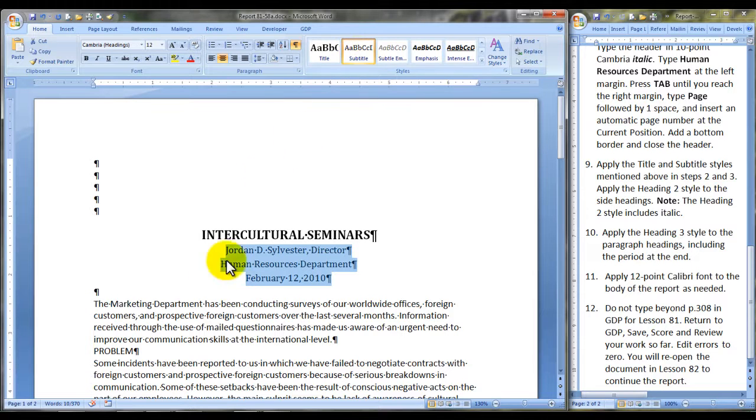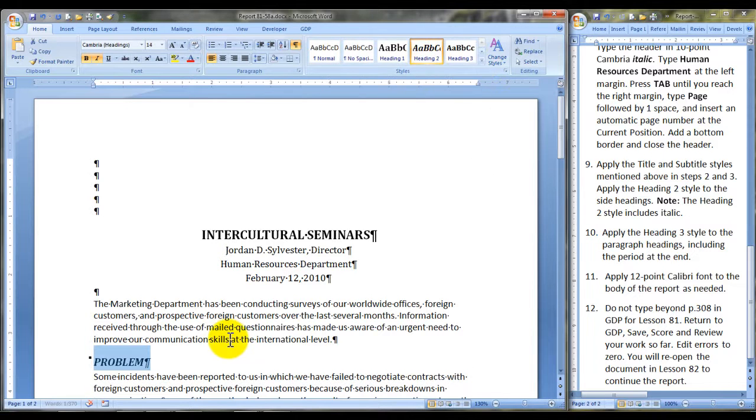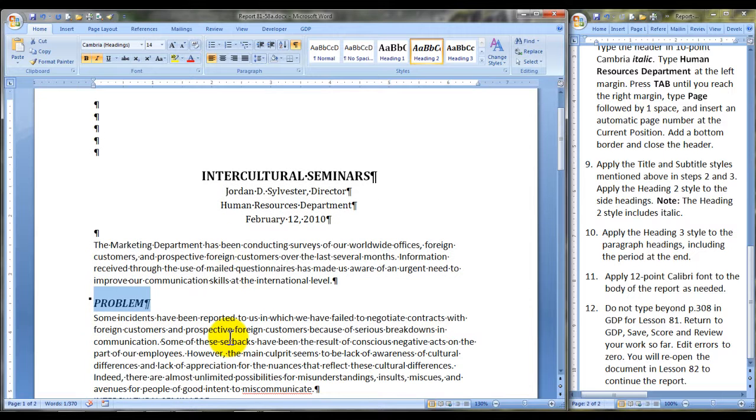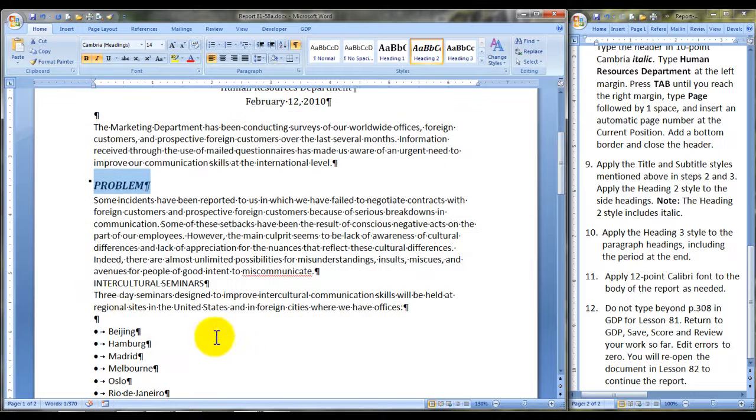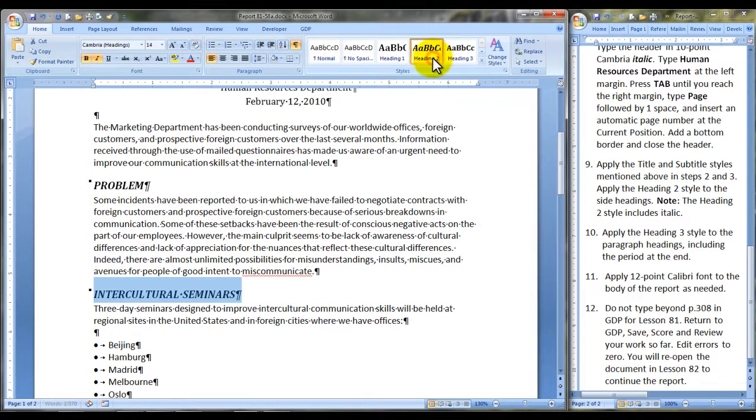Now we're going to apply the Heading 2 style to all side headings. So click to the left of Problem, the first side heading, for Heading 2. Notice it inserts italics and spacing before the side heading. Click Intercultural Seminars and do the same.